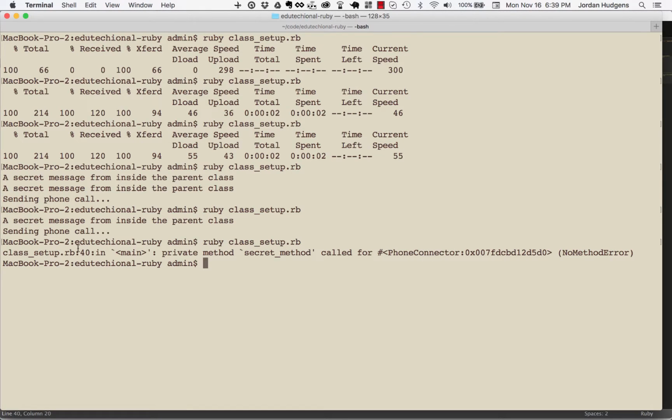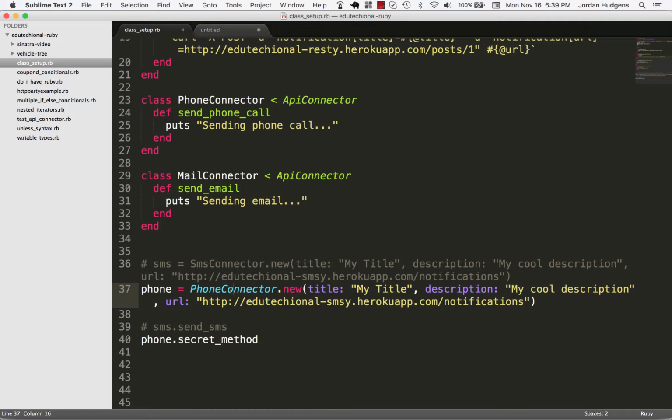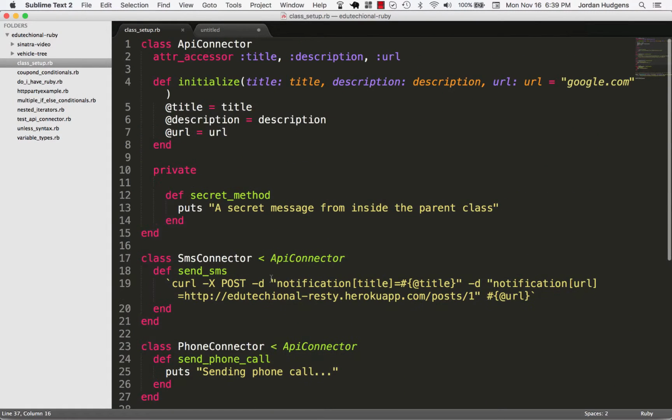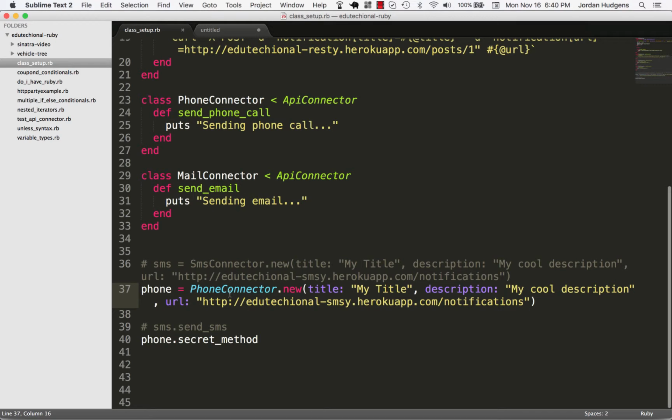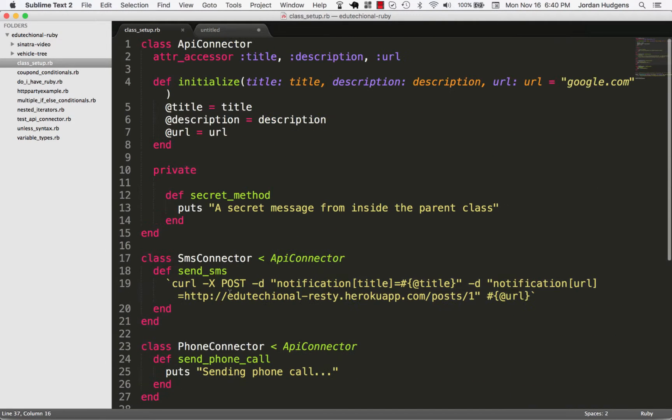You can see that it throws this error right here where it says there's a no method error, and it says private method secret method called for our phone connector. So right there, Ruby was able to say, wait a second, you're calling a method that's a private method. This should not be called from the phone connector. The only place where this should be called is within the API connector. It's a piece of functionality that is specific to this class, and that's the way it should be.